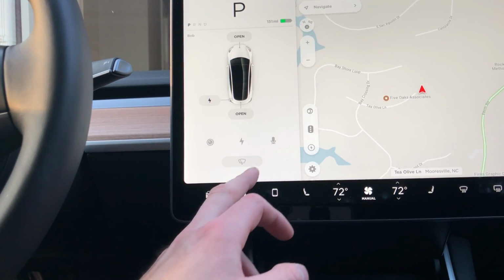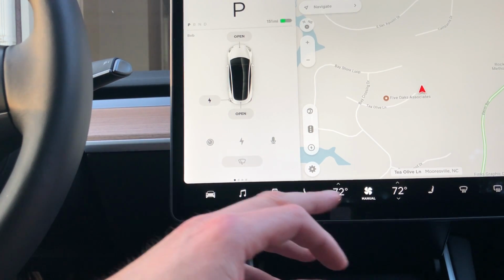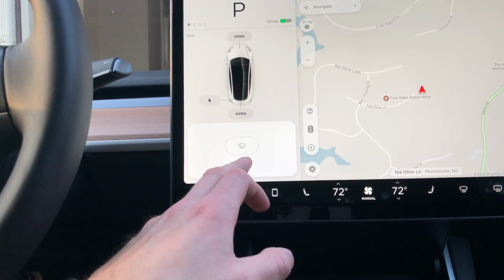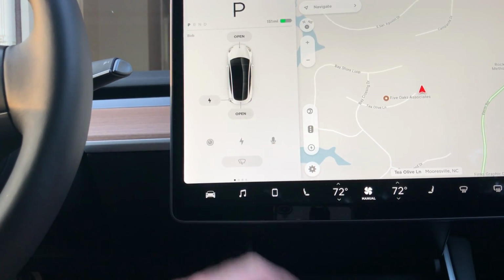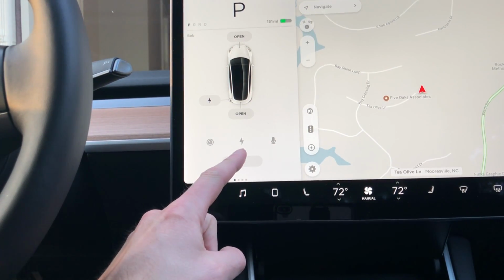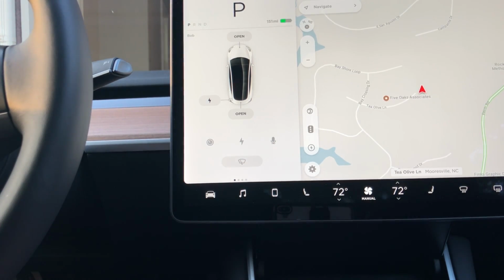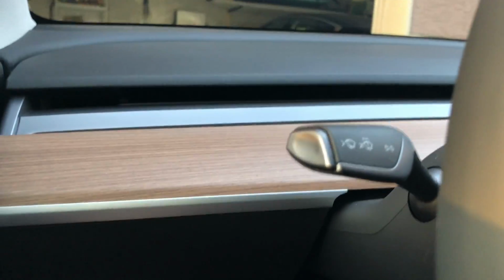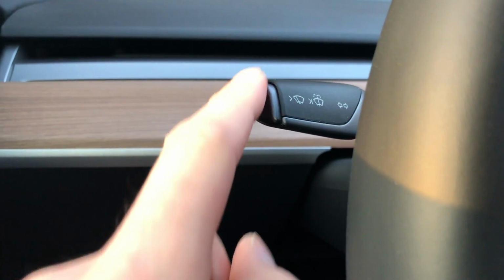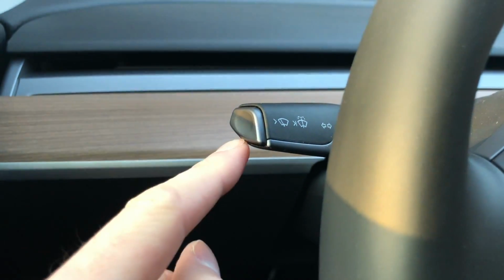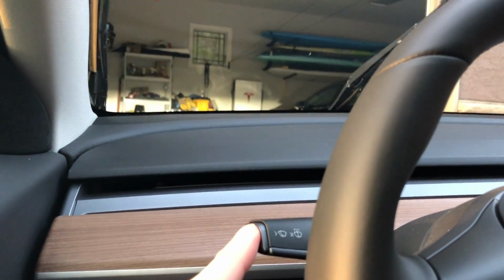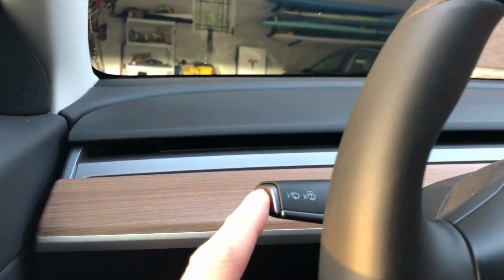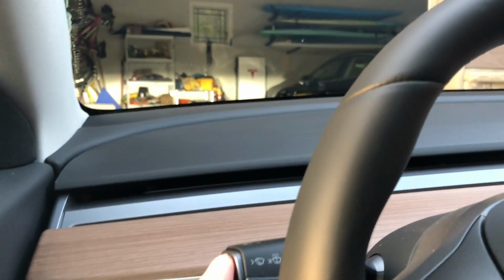A lot of people were complaining in the beginning that you have to swipe over or hit this button to get to this menu to do anything. You really don't. When you're driving, you have this menu here for your backup camera, your charging, and your voice activation. Over here is the stock for the turn signal and the wipers, the button. If you push this once, they'll swipe. If you hold it down, they actually spray the fluid.